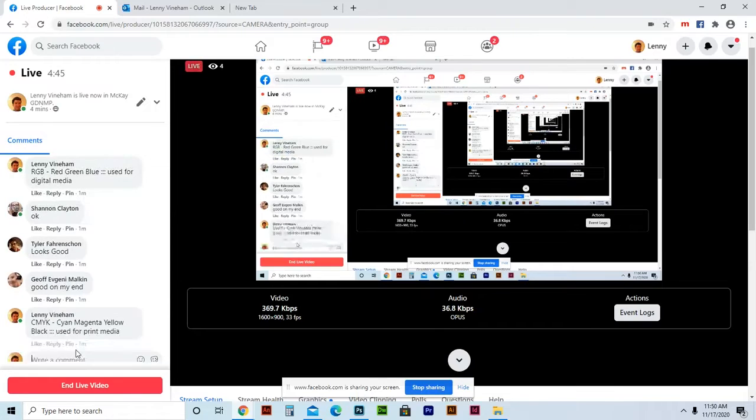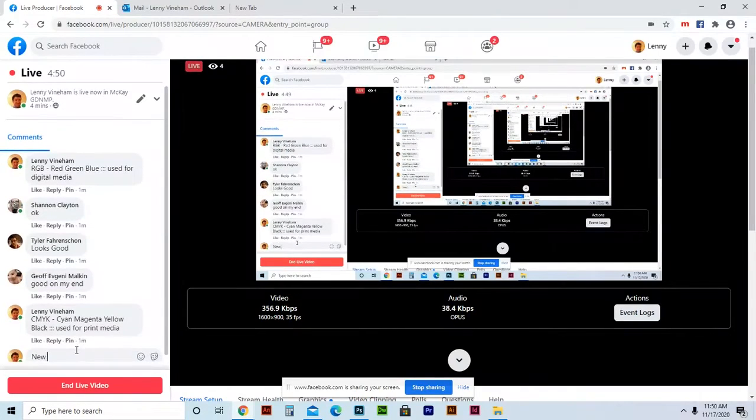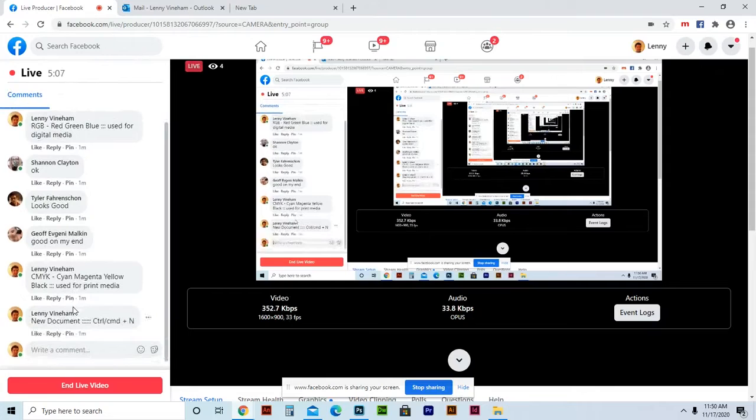Okay, just make those few notes here for now. A shortcut, new document, Control or Command plus N. And there will be many more shortcut key commands that you guys will learn as you go along.